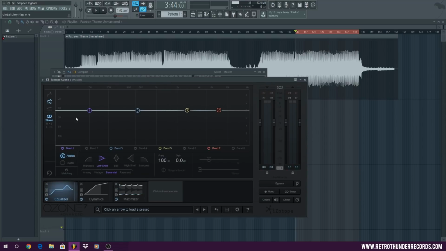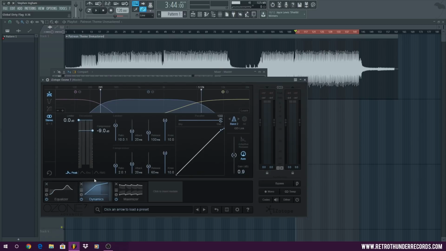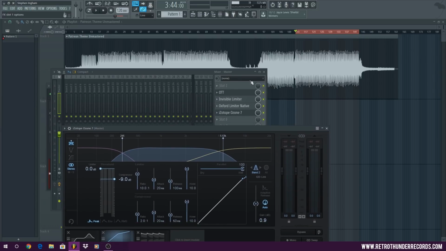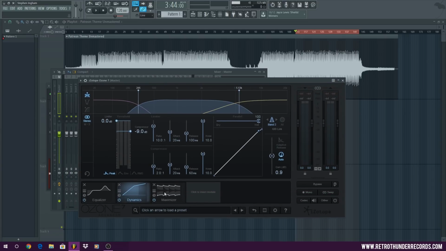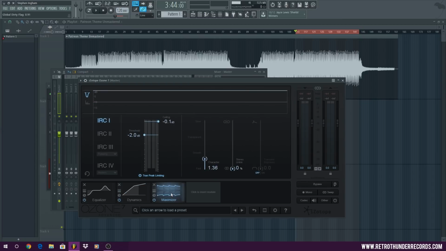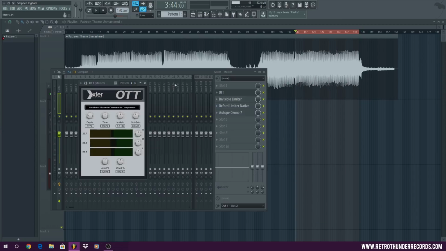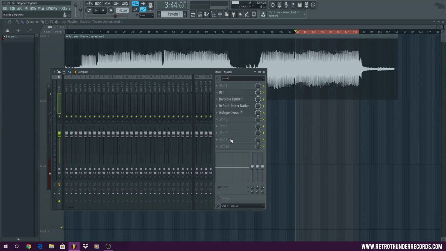The Ozone has an EQ which is never really used, it's flat, and then it goes into a multiband compressor, a second multiband compressor. Then it goes into a limiter that's not really limiting, it's more enhancing. And then it goes into another multiband compressor, and then into one final limiter. So that would be my master chain, which does follow the basic rules that I've given you, but in a slightly different way.